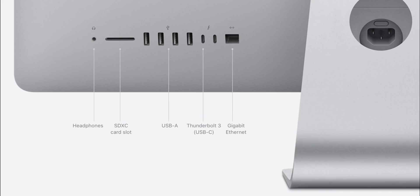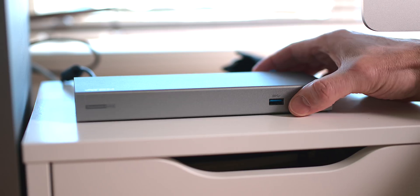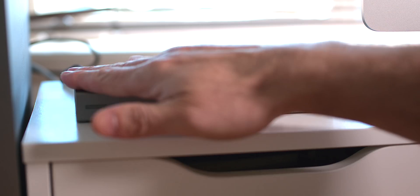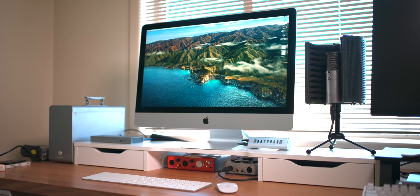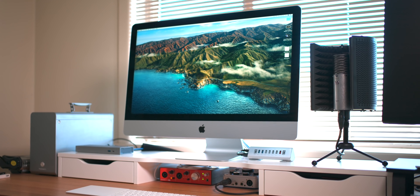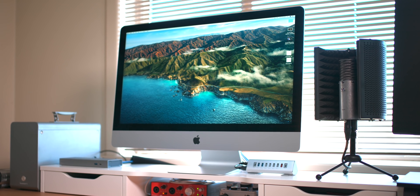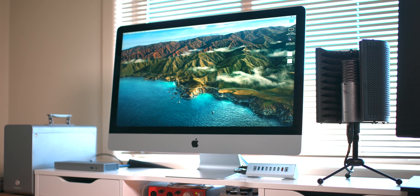I don't like that they left the same port situation — only two Thunderbolt 3s. The Mac Mini has four Thunderbolt 3s. One of the big selling points of these 10th generation CPUs is you can have up to 40 lanes of PCI Express — they could have put a load more Thunderbolt 3 ports. The way I have it set up it's not too bad because I use a Thunderbolt dock, and I've got one left over, and I do have 10 gig networking. But they don't really want to mess about with the ports — minimum resources, they just want to slap out this update.